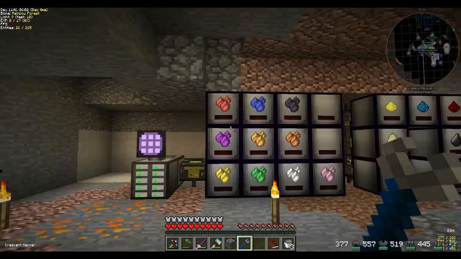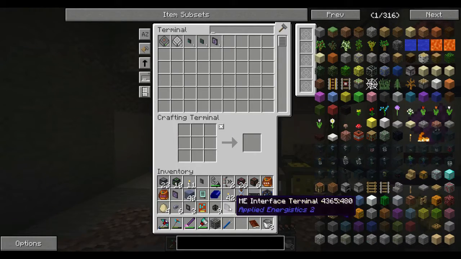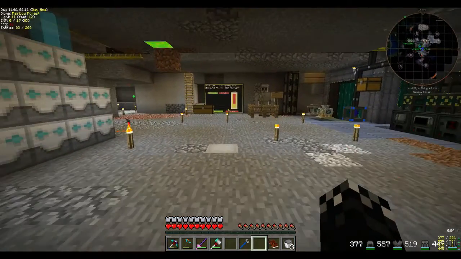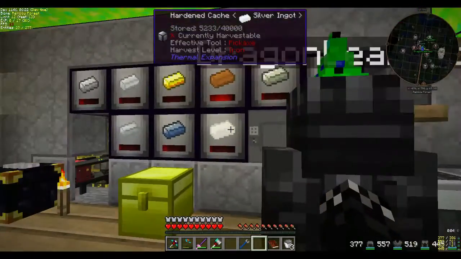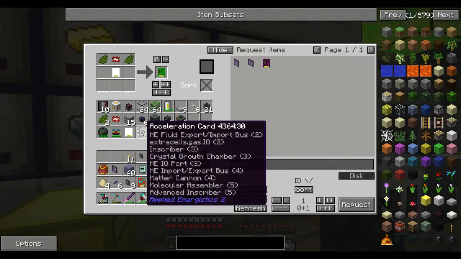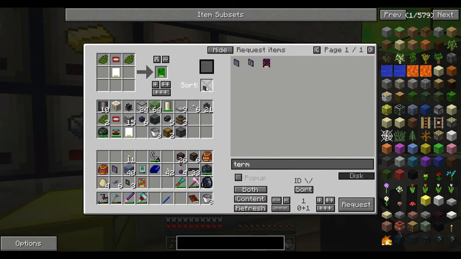What I was hoping to do is have it interface so that it can see the network. But at the moment, it'd be interesting to see if we can see this interface terminal upstairs. Okay, so we can see the AE system. We can see anything in the AE system. But we can't see it the other way yet. So that'll be something we need to work on.